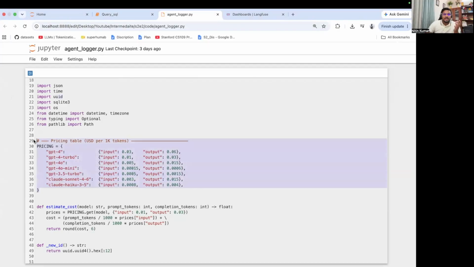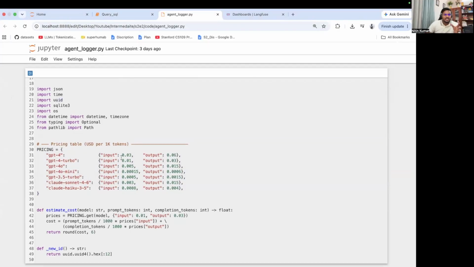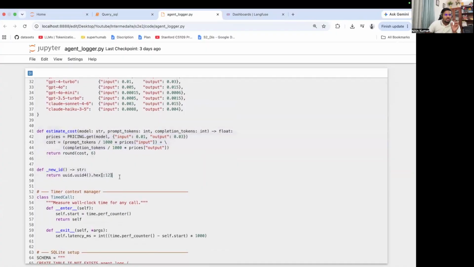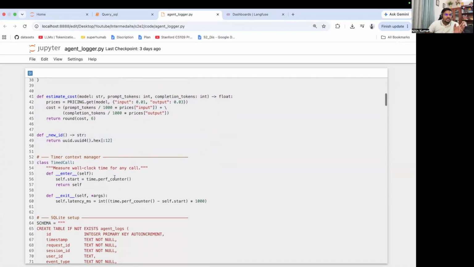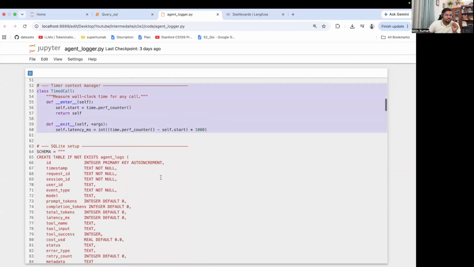This is for basic pricing. I'm taking GPT-4, GPT-5, Claude and so on, with the prices for input and output. This is the function for calculating the price, for estimating the cost. This function I will use for generating my request ID and session ID. And I'm going to use a timer to help log all the timings.